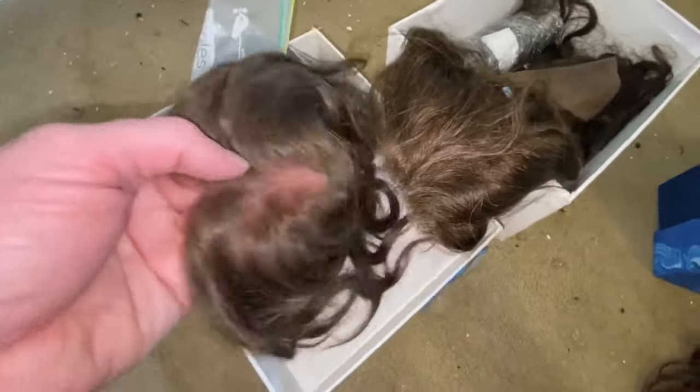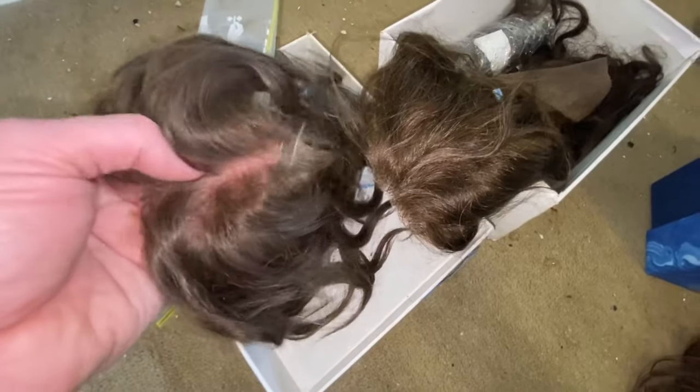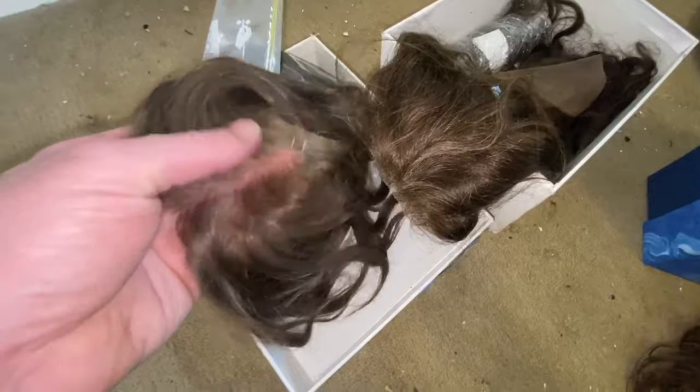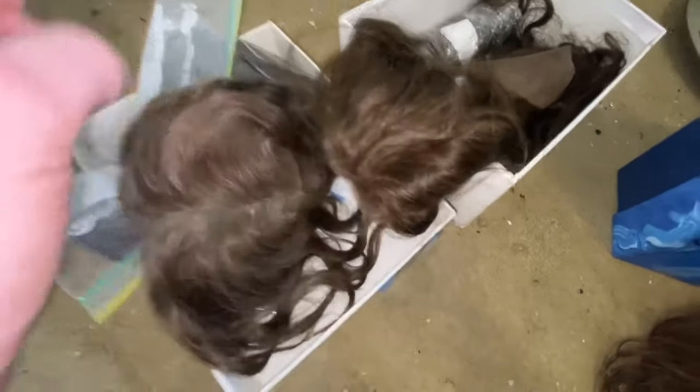I wouldn't wear this ever again, right? It's just too... The glue shines through it, right? You can see the glue through the hairs, and it seeps through easily. And that's not a different lace material. Although that might be Swiss lace, that might be French lace, whatever. Anyway, it's the density that counts, right?